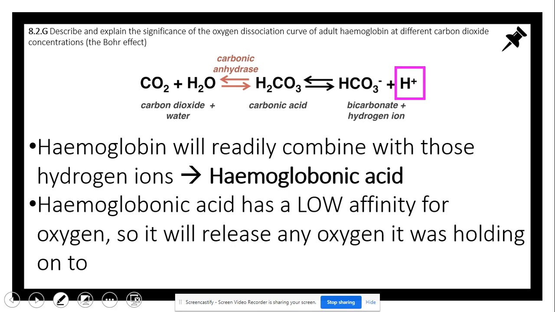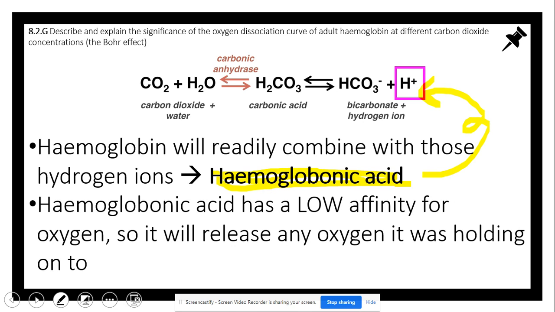So first with those hydrogen ions, hemoglobin will super readily grab onto those hydrogen ions. When you're increasing the hydrogen ions, you're making an acid. So that is hemoglobinic acid. I swear they will ask you a question where one answer choice is oxyhemoglobin, one is hemoglobinic acid, one is going to be carboxyhemoglobin. Then we're also going to talk about carbaminohemoglobin. So you got to know those big hemoglobin words.